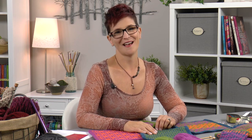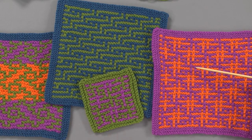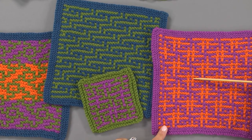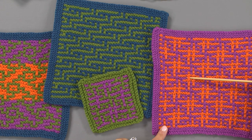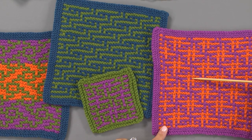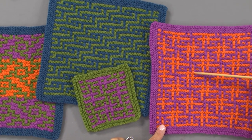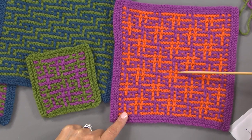Go get your copy and meet me back here to get started learning how to knit mosaic. You can see some of these elongated stitches — these are the slip stitches I mentioned — I'm just using the tip of my needle so you can see what they look like. You're creating this elongated look that slips up the stitch from the other rows.